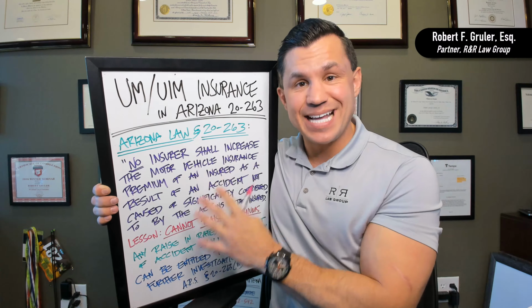The moral of the story, the lesson we can take away from this: if you were not at fault, if you did not substantially contribute to the accident, your insurer cannot raise your premiums. They can't do that. It's in the law. It's 20-263. I'm not making it up. You can look it up yourself. You can file a UM or a UIM claim, and your insurance company, by law, cannot raise your rates.